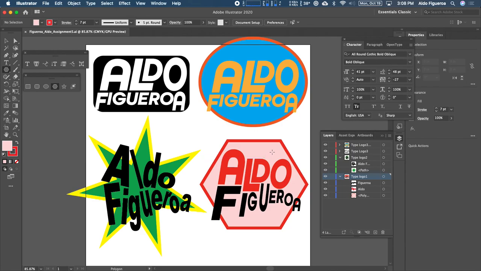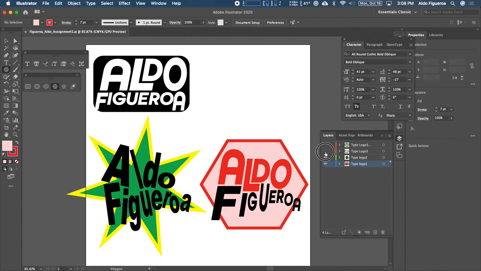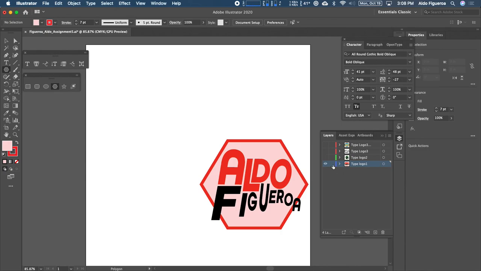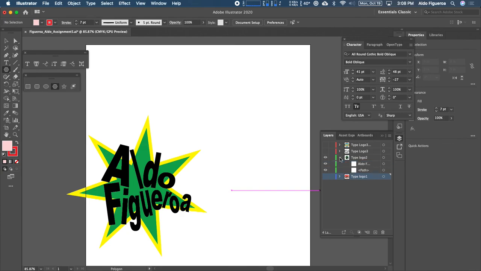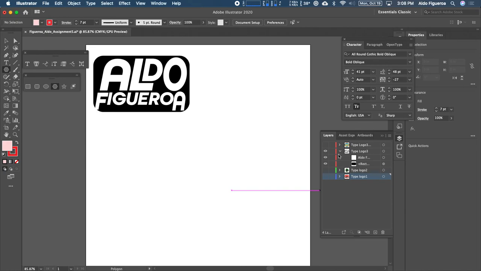And now what you could do is, once you have this done, you could go ahead and submit this file. The things that I want you to make sure is that notice how I made use of my layers. This layer only contains the objects that are used to create this shape. I'm going to go ahead and hide this one. This next layer, again, only has the shapes, the different paths that are used to create that shape, and so on and so forth. So that's how you want to use your layers.